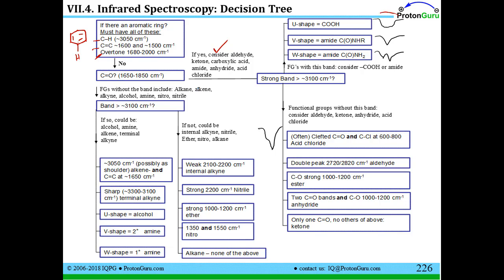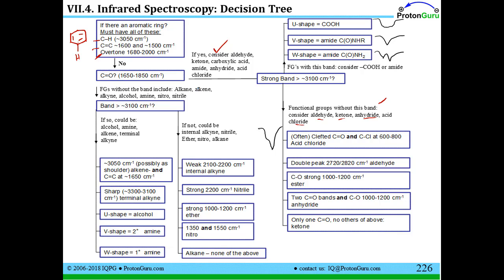But if we have both a CO double bond and one of these groups, it stands to reason that you'd have something like a carboxylic acid, CO double bond and an OH, or an amide, or an amide with two H's on the nitrogen. Now, it's also possible if you have this broad peak for an OH and a C double bond O that you have both a ketone and an alcohol. We'll see a couple examples of molecules having two functional groups. Of course, there are other carbonyl CO double bond containing functional groups that do not have an OH or NH unit in them. For example, we could consider aldehydes, ketones, anhydrides, or acid chloride still.